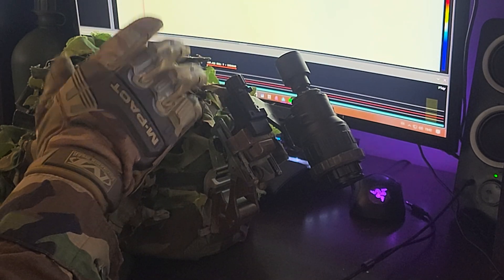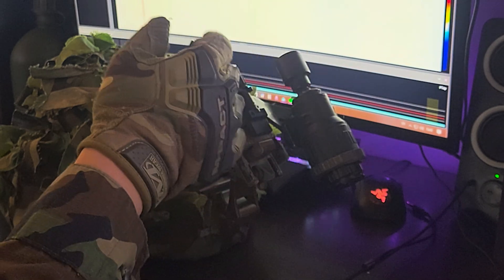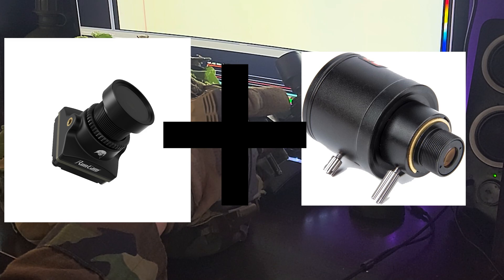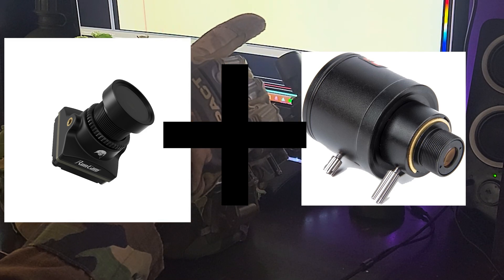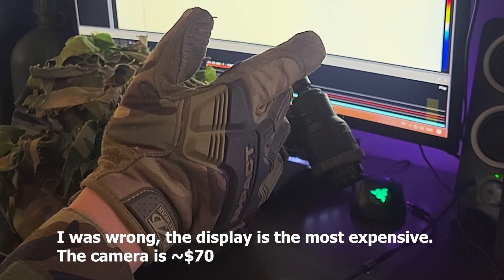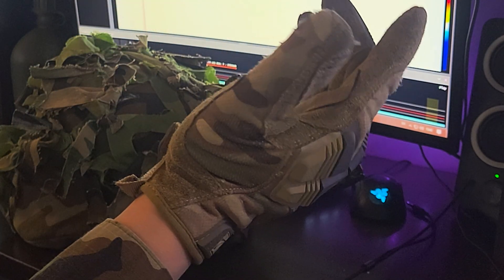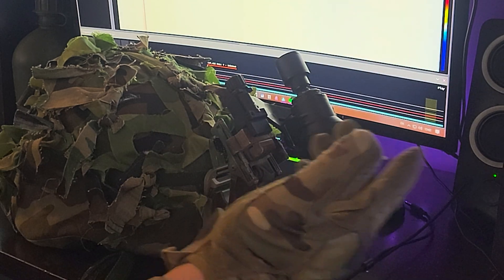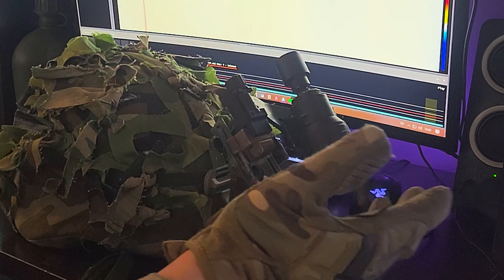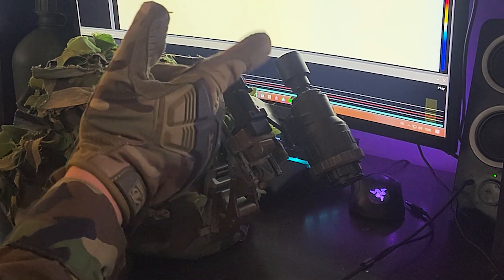This is pretty much a reaction video before PNW Gorilla pushes out their video on digital night vision. This uses the Runcam Night Eagle 3 camera setup, which I believe is about $200 and should be the most expensive thing you buy. I got this over the Foxy or Nightcat alternative because it's reliable, has slightly better performance, and the price difference isn't that big. It's also easier to thread in the new lens.